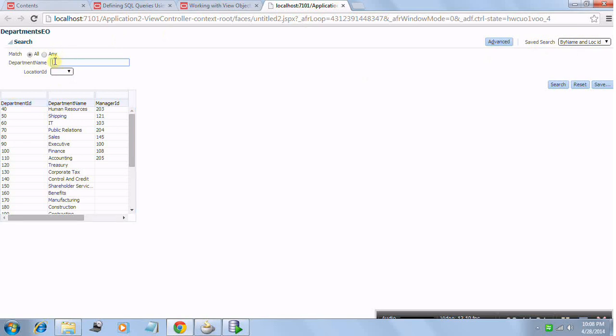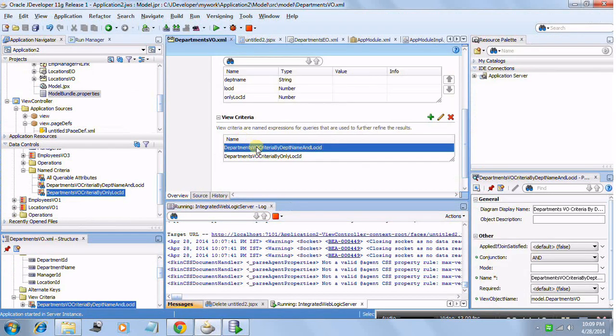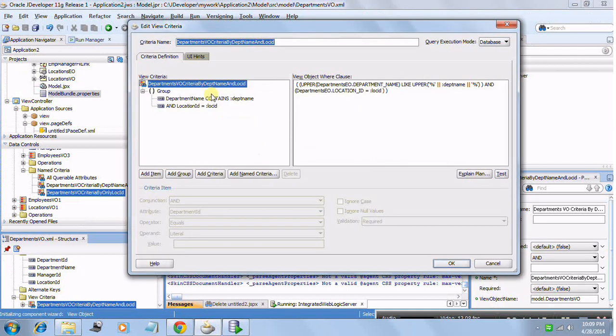So what happened is that it didn't pick any value. When it didn't pick any value from here, then in this view criteria it didn't get any value for this, it didn't get any value for this. So these things were not included in the where clause itself.